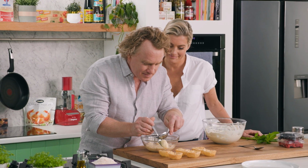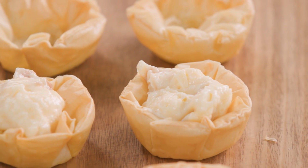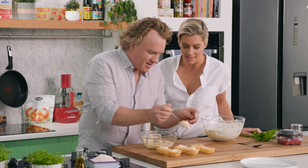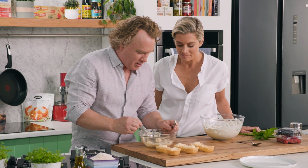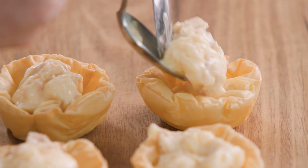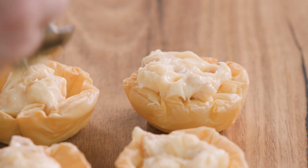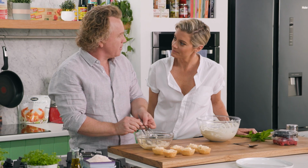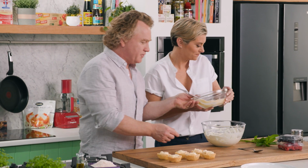Rosie, the custard fits in beautifully. So such an easy, quick recipe, isn't it? You could toss this together, no problem at all. And the beauty of it is you could have these little tart shells in a plastic airtight container in the pantry. Pull them out when you've got people coming around, and there you go, got a lovely little dessert. Lovely. Now pass it over to you, Rosie.